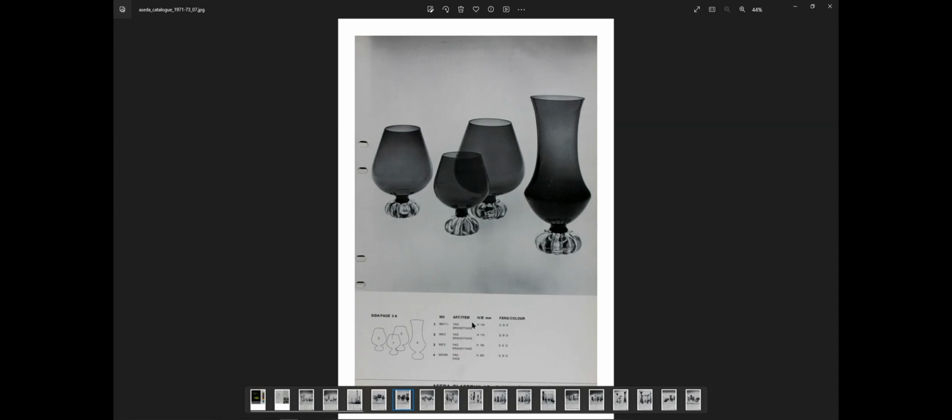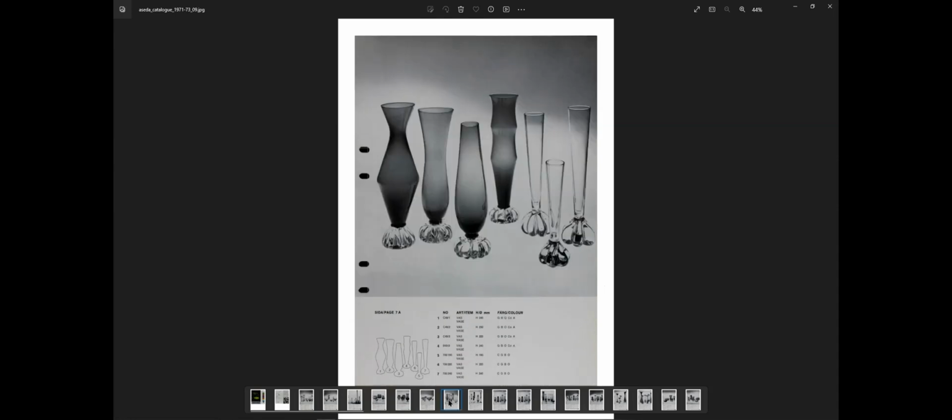Now, if I jump forward a bit, I think it's this one. These ones here seem to have 4 lobes, I think. It might be 5. It looks like 4. That's not conclusive. So they obviously didn't do all the lobes like this on the foot. Some of them were like this, some of them had no lobes at all, just one big blob. But I'm looking specifically at lobed feet in a Cedar, and I'm also not seeing any bubbles in these either. So that makes me question it.